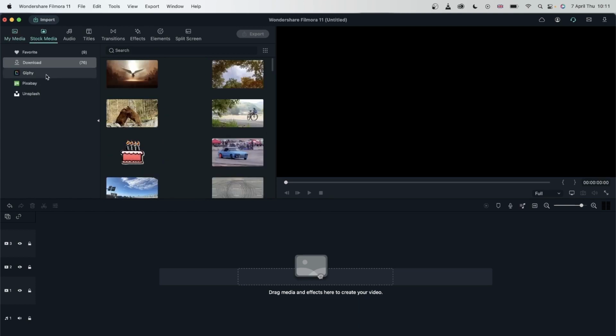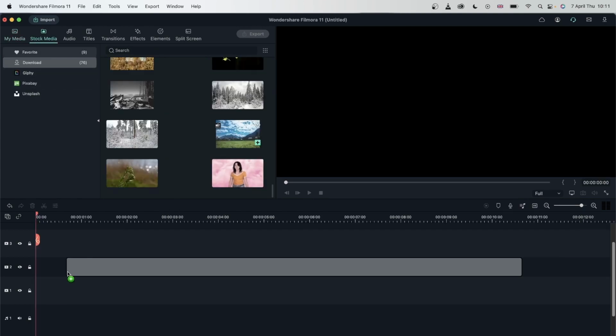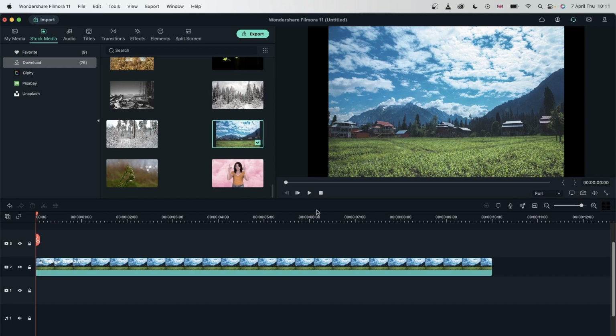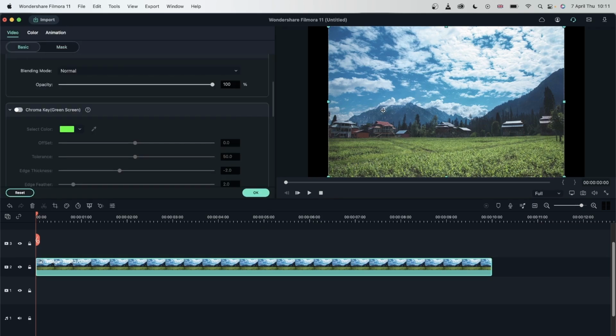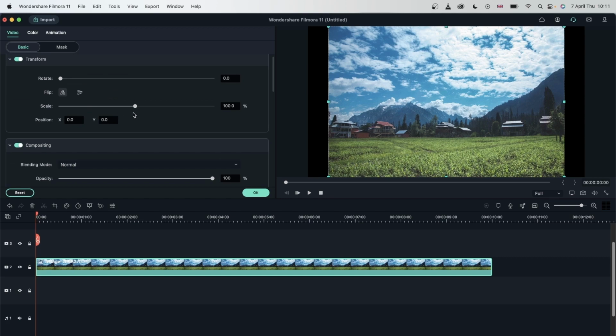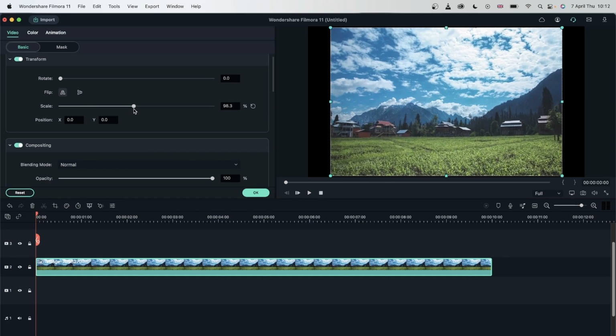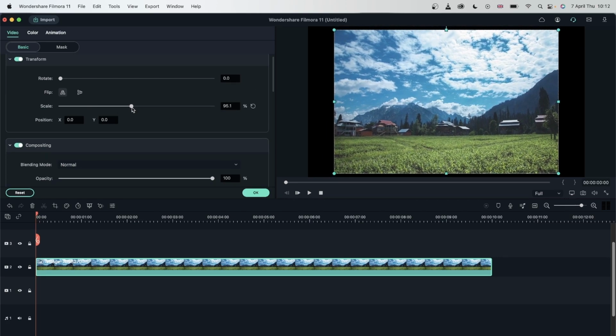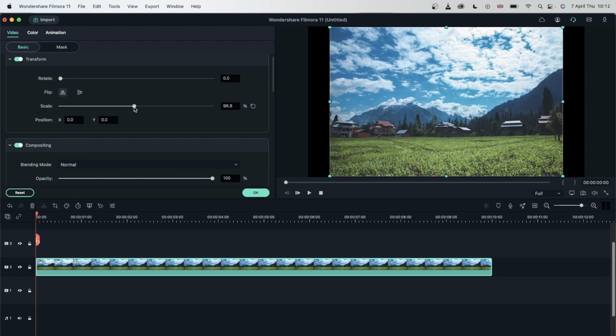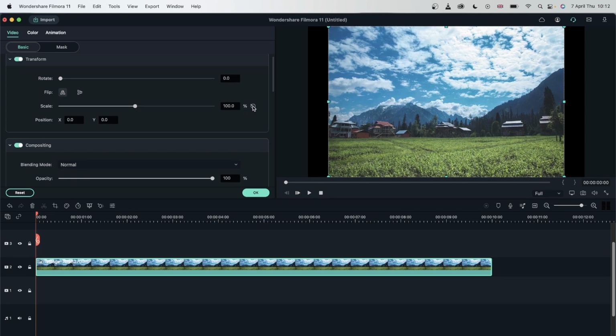Now let's try the image placement. I'm going to drag an image and place it on my timeline. So this is what I meant. The image is not exactly 16 by 9 like our project dimension, so therefore we're getting these black bars. But at least I'm getting the image in the right dimension. If I scale this out, you can see that we're not getting rid of the top and bottom, and we just have the image in the original size.